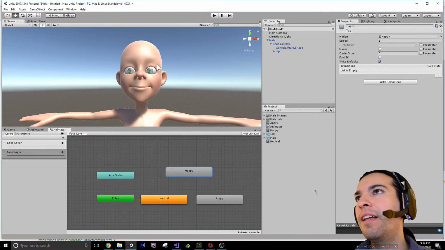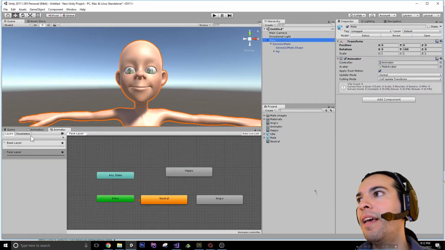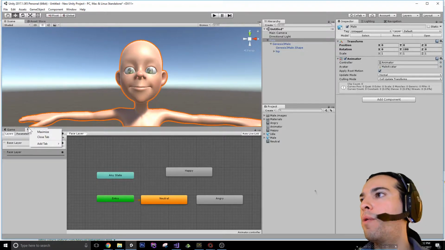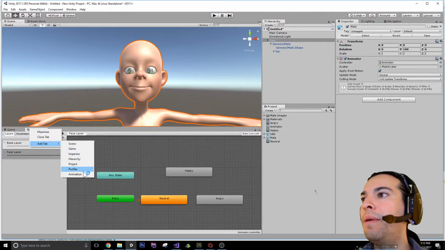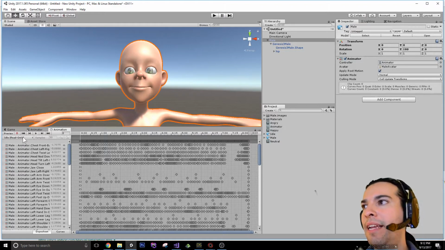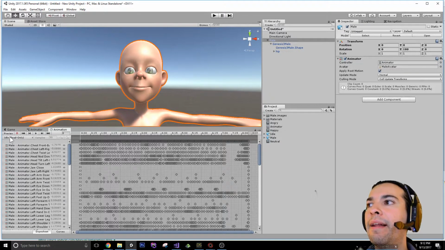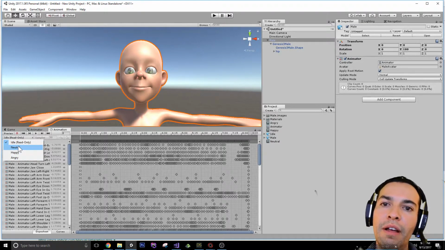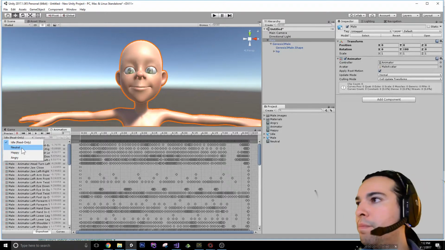So we're going to click on our guy here, and if you don't have an animations tab already, you can right-click on any of these tabs at the bottom, or wherever you want to add it, and say Add Tab, Animation. Now we get the idle animation, which is this really complicated thing. But if you click on the idle animation here at the top left, we'll see the other animations that are available from the animator. We added those 3, and that's why they're there.